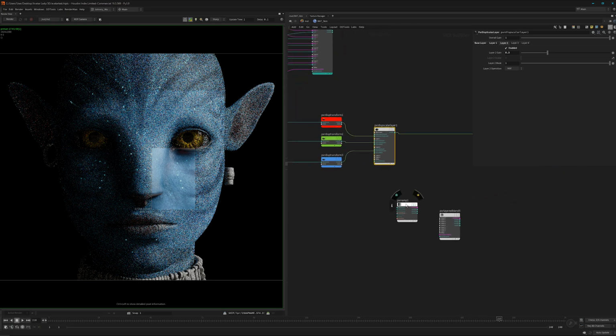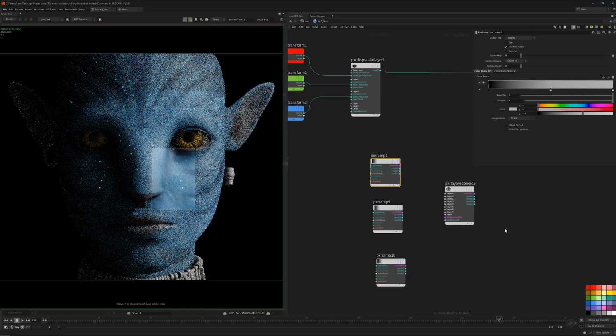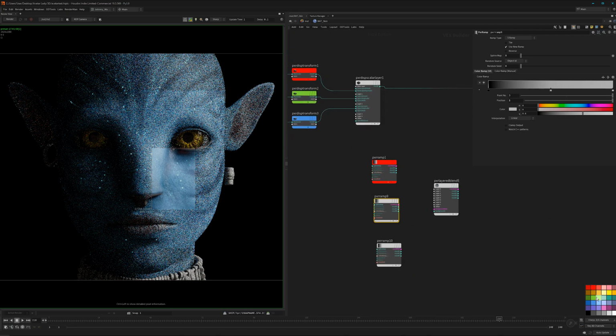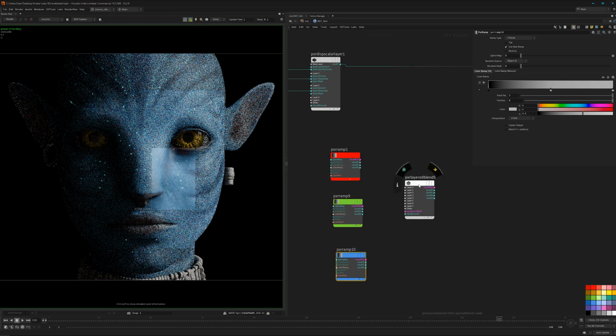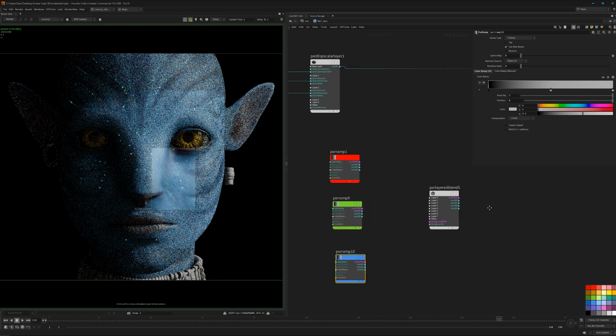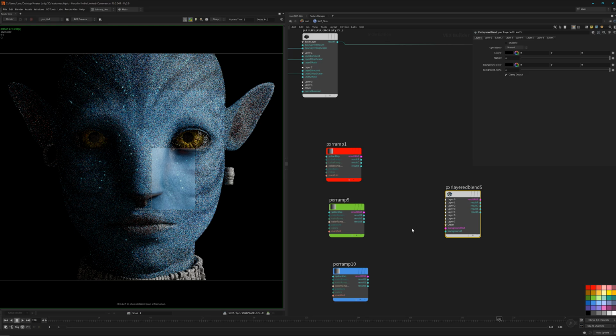As I said, you can do the exact same with these nodes. Then you just have the red channel going in, then the green channel going in, and here we have the blue one. And then you can layer them together. I think you have to change them to a midpoint of 0, so that you can use the addition blend mode on your node. But I guess overlay should work as well.